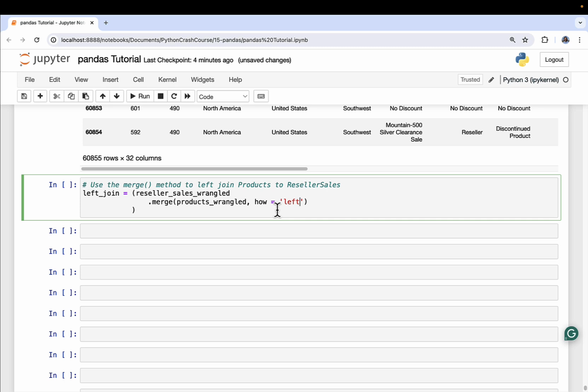Now, here's what's super interesting about a left join. It tells pandas, hey, every row of data that's part of the reseller sales wrangled data frame should come back as the result of all this code. Basically, take the data in this data frame and try to merge it where you can with products wrangled. And if you can't, that's okay.